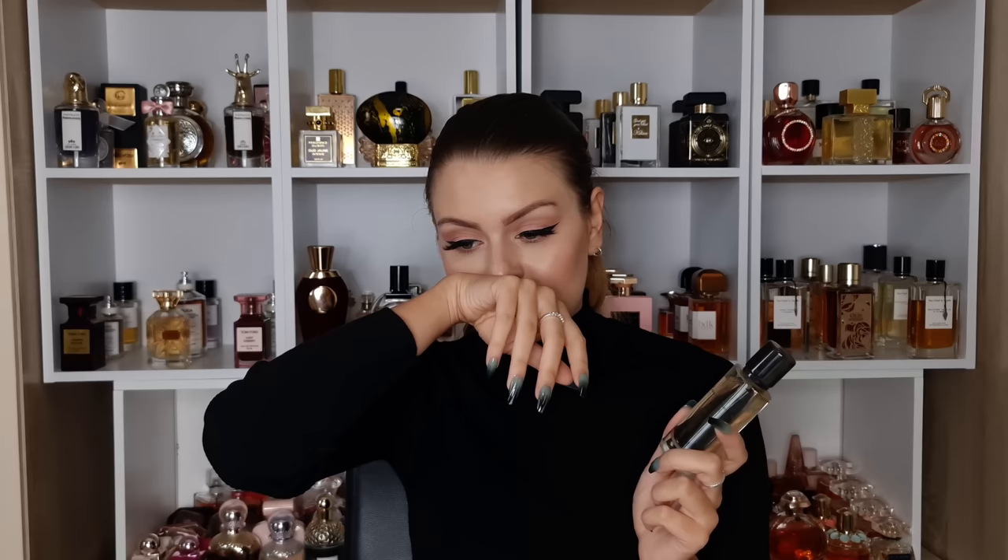Next we have something similar that nobody talks about — this one is Bizarre Dreams from Martinez Perfumes. It really reminds me of 'This is Her' but this one is sweeter. It feels like it has some floral notes — the focus is not necessarily on the sandalwood. It's definitely more floral and sweeter, but it's so good. It's a bit nutty as well. I kind of prefer this one, to be honest. If you like Zadig and Voltaire 'This is Her,' you're going to absolutely adore this one. It definitely has some jasmine in it.